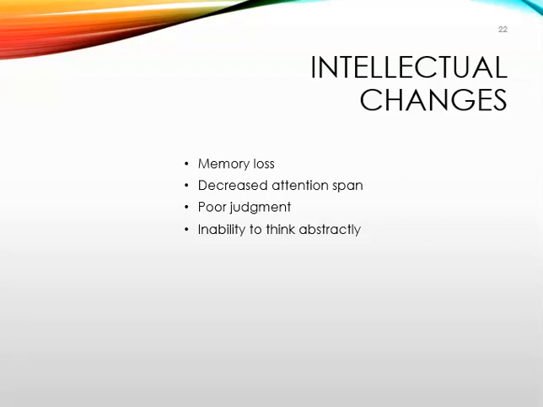Inability to think abstractly. So thinking characterized by the ability to use concepts and to make and understand generalizations, such as the properties of a pattern shared by a variety of specific items or events. So they're not going to be able to think that way. So no abstract thinking for these individuals. And that's if it's affecting that area.